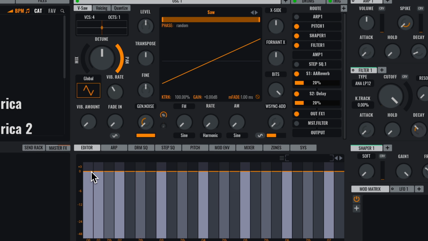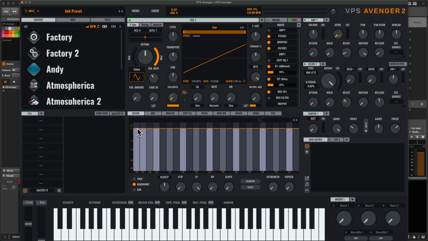I mean, you can do something similar in Serum, for example, in its wavetable editor, but it is not so accessible, right? You have to open the editor, and then applying it to the entire wavetable is a bit more difficult. Here you have direct access, and I really like this because sometimes it makes sense to just, well, first of all, reduce the fundamental a little bit to control how much actual bass you want.